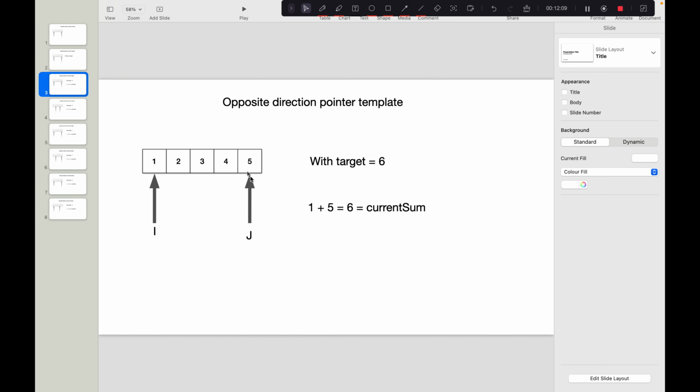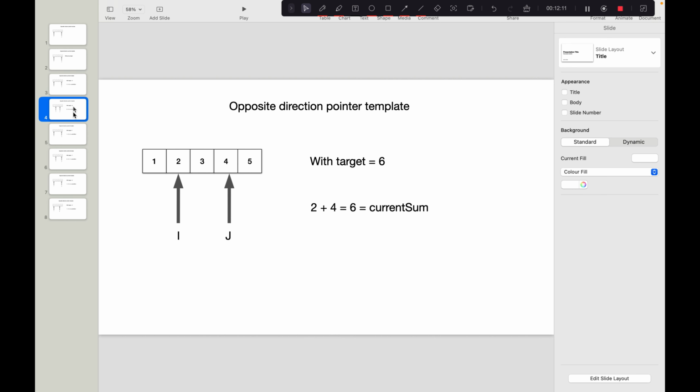So what will happen in that case? If we go to the next slide, we need to move left one step ahead, and we need to move right one step in the backward direction. Both move towards each other one step. So it is happening here. No pointer is going to freeze at that time. We are moving both the pointers because our condition is matching.